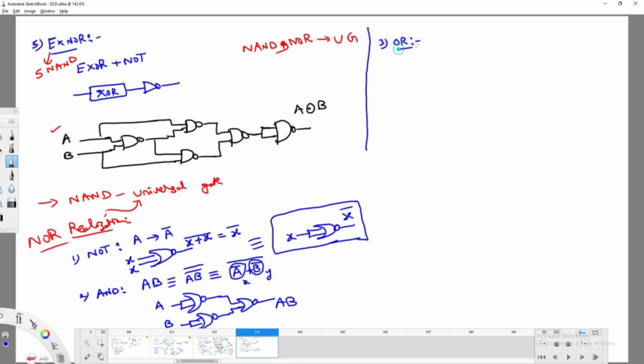Third one, OR gate. OR gate means if I have two inputs A and B, I need to get the output as A plus B, right? So guys, if I give two inputs A and B and perform simply the OR operation, I am going to get A plus B. But if I have the complement, what do you get? A plus B whole complement. For this, if I simply remove this complement, will you get A plus B or not? Yes. That's why I give again a complement, A plus B whole complement whole complement. So are you going to get A plus B or not? Yes.